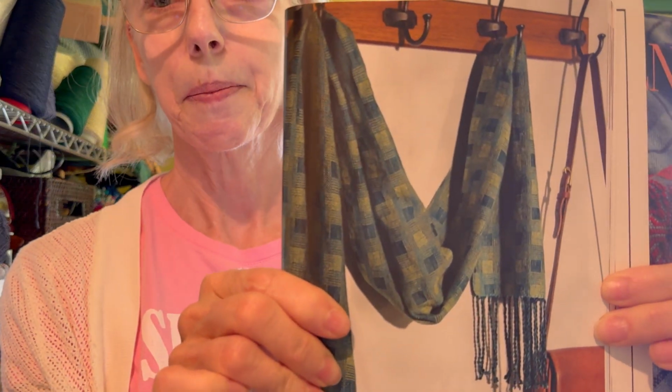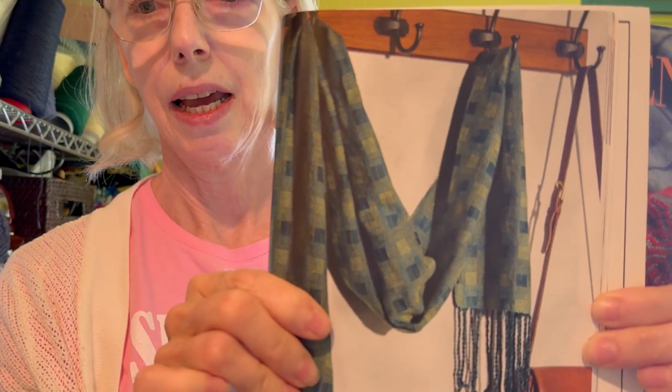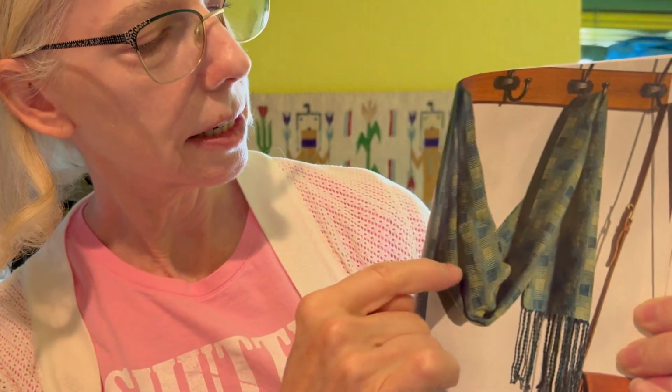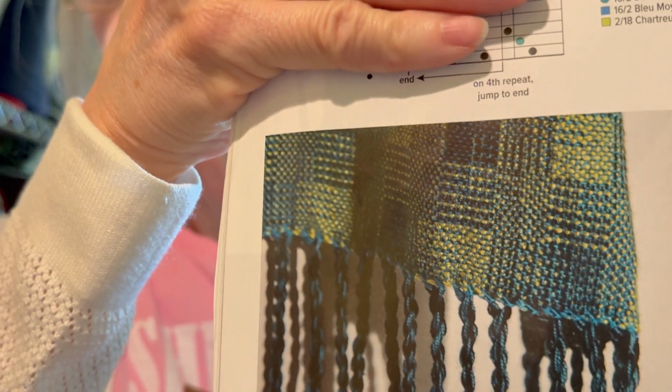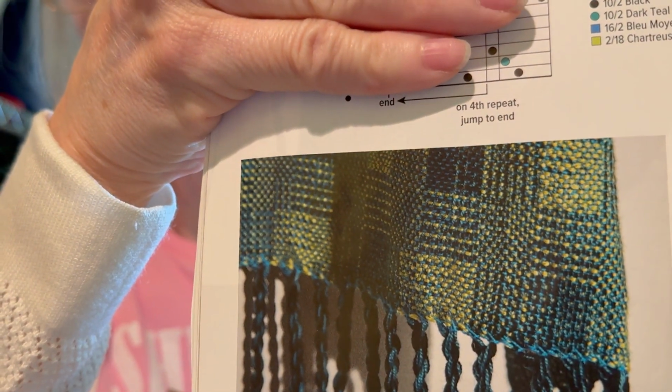So this is a picture of the pattern, and you can see that it's got all these little squares. Let's see if we can get a close-up of it from the magazine. So there we go. You can see the close-up. It's got these little squares that have a lot of different colors coming through.